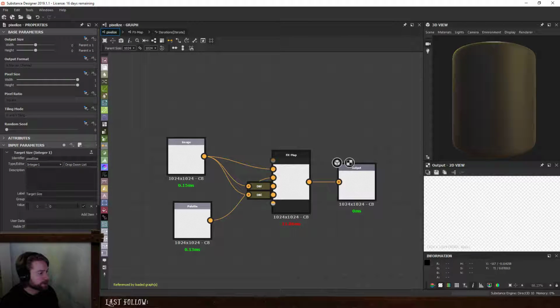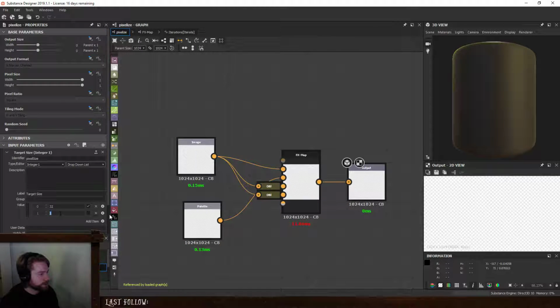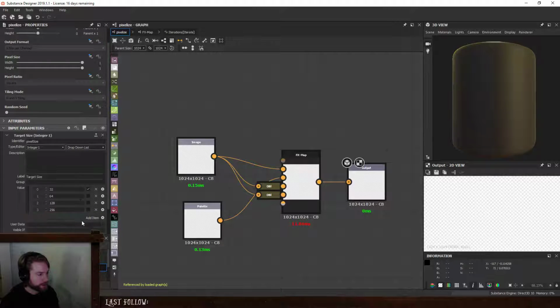And then we're going to do, somebody could do a 32 I guess. 64, 128, 256, 512, and we're going to put 1024 in here for now, but I think it's going to break.